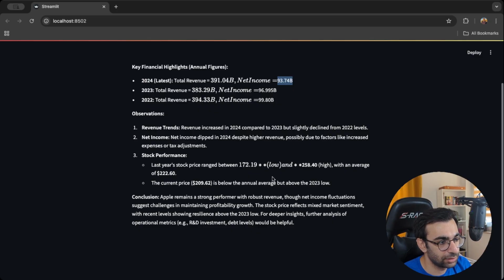It's saying that it's declined from 2022, also about the net income, and then it reached a conclusion based on all of these metrics, which is like there is mixed market sentiment about the Apple stock right now, which is true. So perfect, it answered our question.